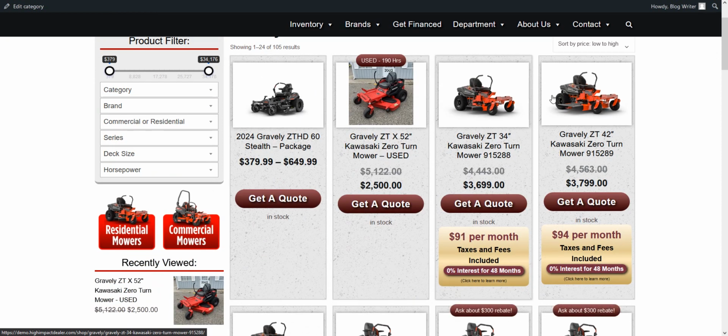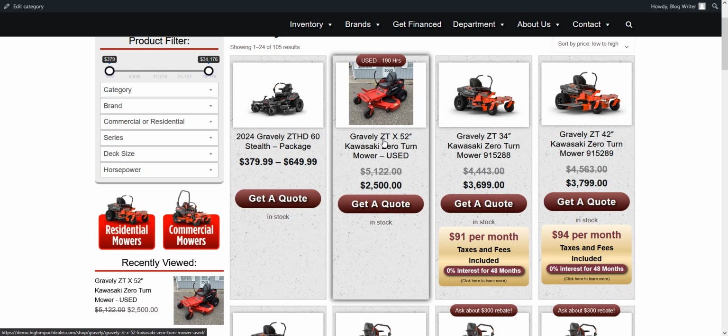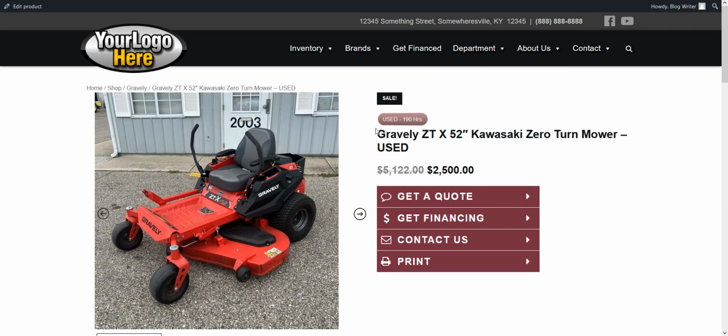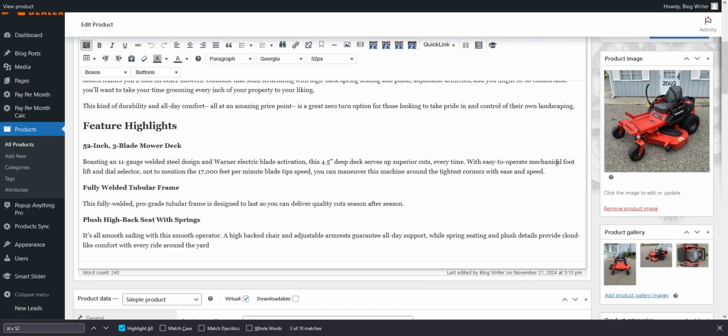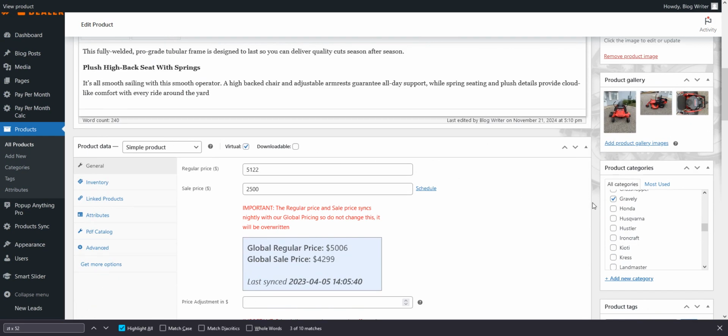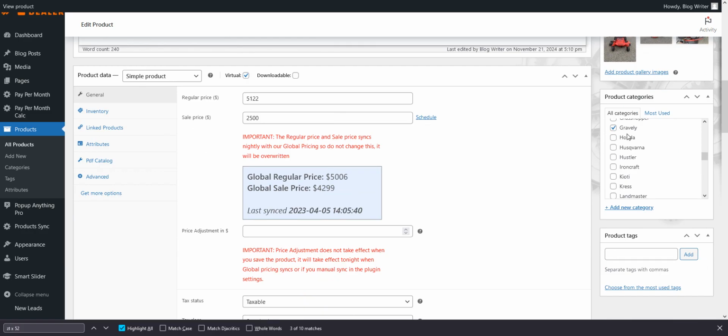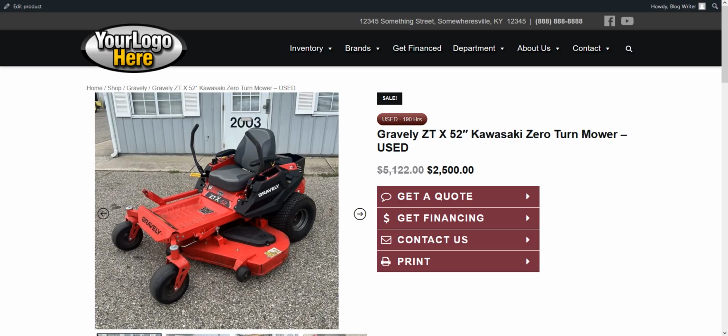Some people don't want it to be mixed in with all the new. So if you don't, then remove it from the Gravely category, and it won't show here, and it'll only show on the pre-owned or used category. And the way we can do that is we actually would go to the used category, the pre-owned category, and we would display that category once it's available. But yeah, here, let's do that. Let's go ahead and take off the Gravely and then update.